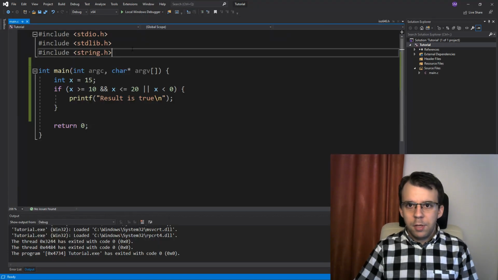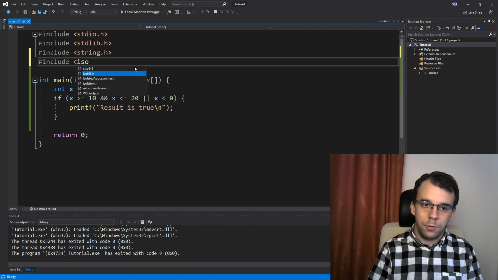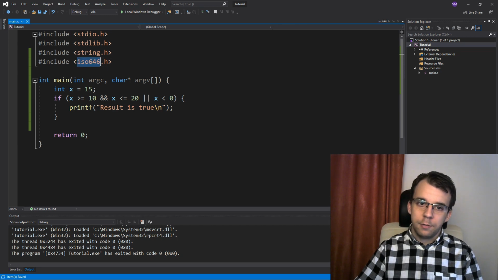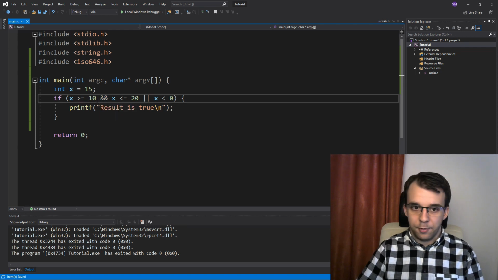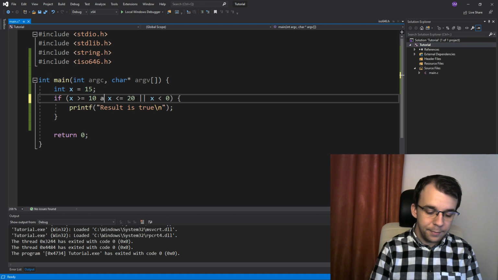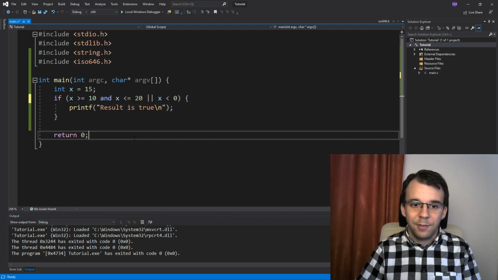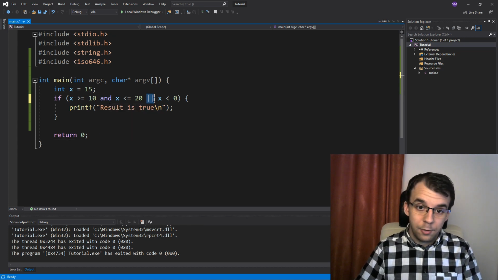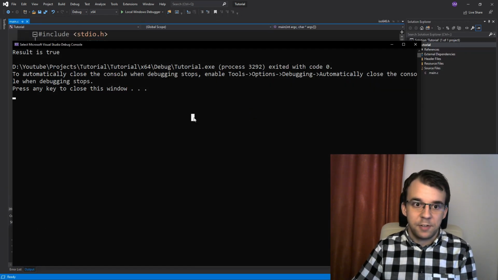Now, what this header does here, if I include it, ISO646.h, so this header actually creates aliases, or really macros, for these operators. So instead of the double ampersand operator, what you can say is just simply AND, like you do in the Python language. This is, I think, very interesting that you can do this in C, and it is in the standard. And you can change this to an OR.